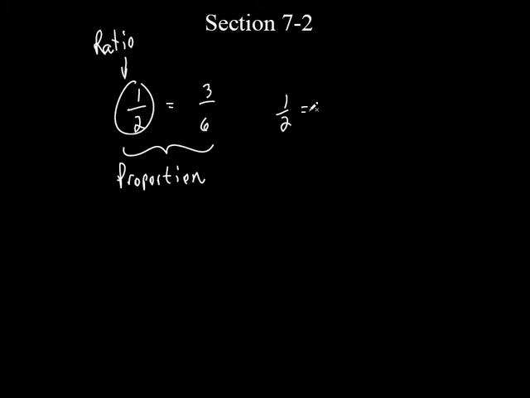Now, would that be a proportion? No. I mean, they are two fractions, and you've got an equal sign in between them, but they're not equal, are they? How can you tell if they're equal or not? I mean, you could just reduce the fraction, but you could also do what? What did we talk about? Cross multiply, right? So we could cross multiply. If we cross multiply and they're equal, then the fractions are equal.